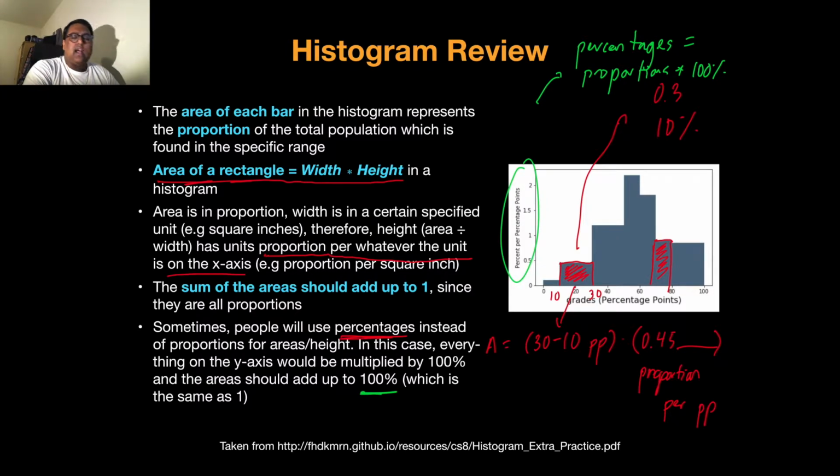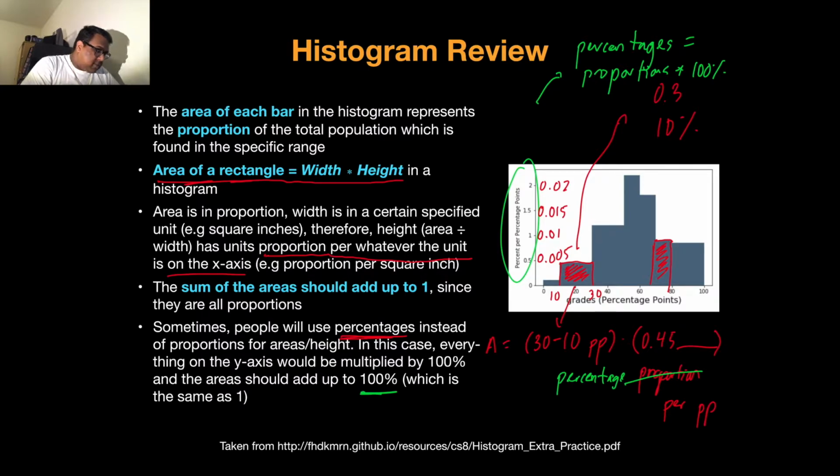And you should be able to tell, based off of the information you're given, whether you're dealing with percentages or proportions. Here, we're given that we're dealing with percentages, and the corresponding proportions would just be these percentage values divided by 100. So instead of 2, we'd have 0.02. Instead of 1.5, we'd have 0.015, and so on and so forth. If these were what our height values look like, then we'd be dealing with proportion. But in our case, we're actually dealing with percentage.